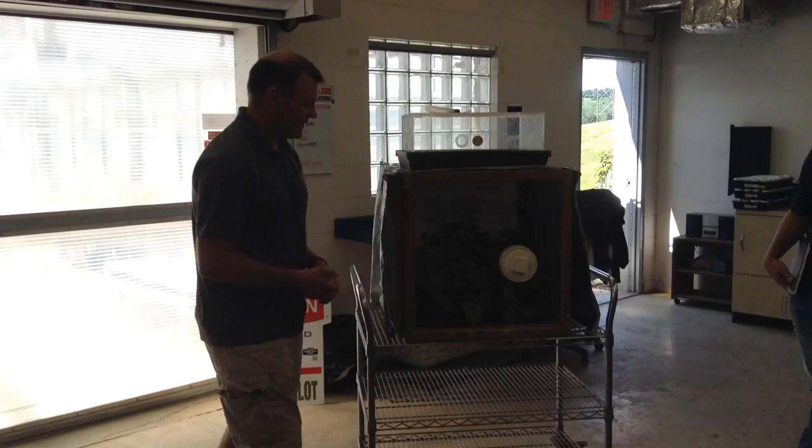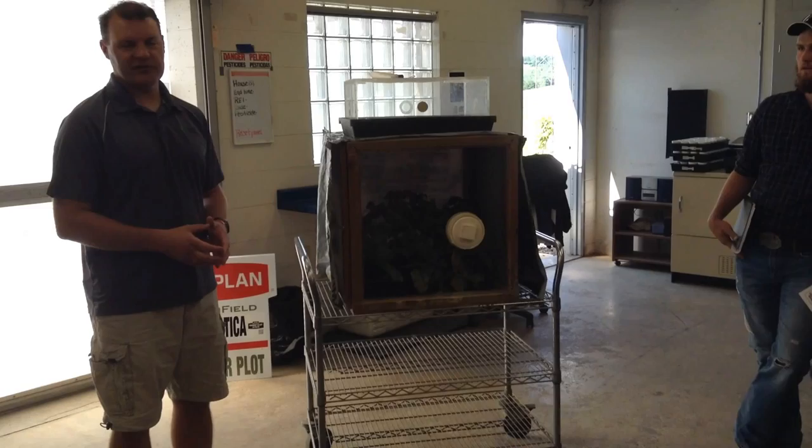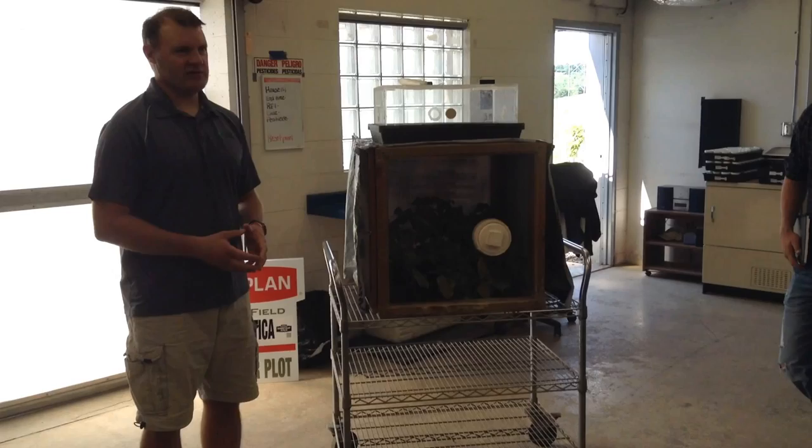These demo plants are actually lima beans rather than alfalfa — they grow quicker and have more biomass, so the leafhoppers reduce a lot quicker on them. We do have a leafhopper demo in the field but don't have a lot of pressure this year. About six or seven years out of ten we get enough pressure to hit a down threshold, but our Iowa and Pennsylvania stations get heavy infestation nine or ten years out of ten, so we do most of our field screening and evaluation for leafhoppers at those locations.